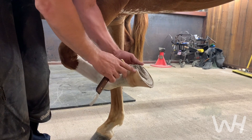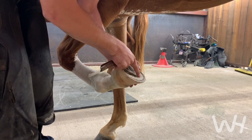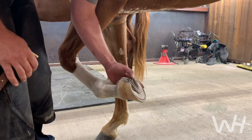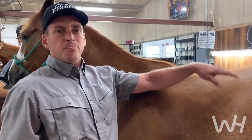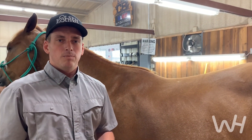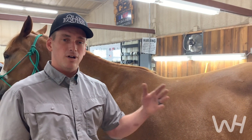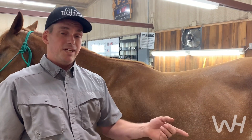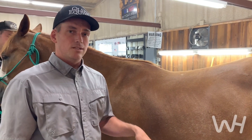Our goal today is to drop these heels down. There doesn't have a lot of sole depth, so we've got to be careful. We're going to bring him back down to where he should be and have a balanced foot, and hopefully head off future problems. Because this horse would probably go along just fine for several years, but in his teenage years, all of these are like the straws that broke the camel's back — a little bit more each time — and when you need this horse at his prime, that's when these things are going to be a problem.